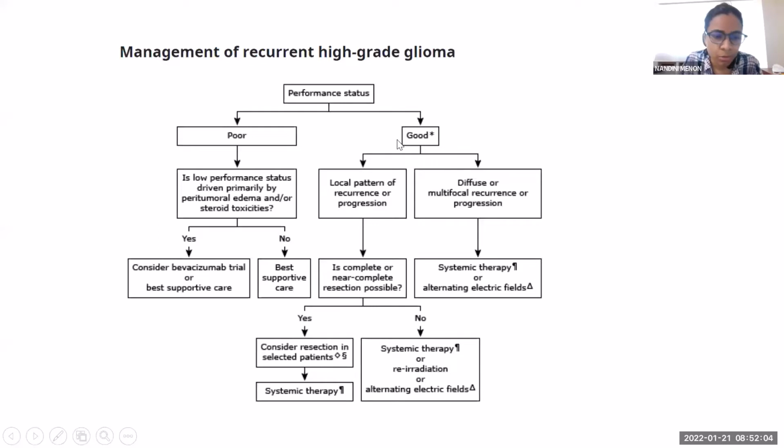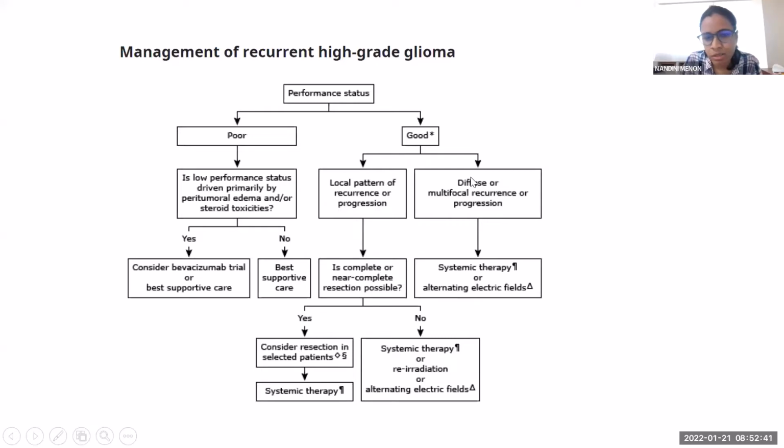If the patient has a good performance status, very often young patients with a localized recurrence come with relatively few symptoms and a good performance status. Then you look at the pattern of recurrence. What is the site, whether it was in the previous radiation field or not, how extensive is the disease, and whether it is feasible to go for resurgery. If the patients go for resurgery, usually they also look for, especially in our center, whether re-radiation is feasible, because just doing a resurgery may not add that much to the survival. So they look at both these factors and then consider resection in the very few well-selected patients.